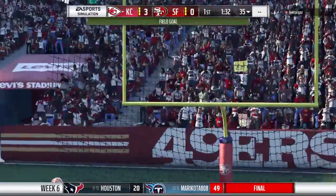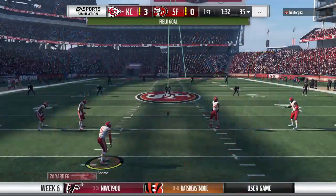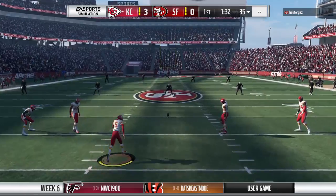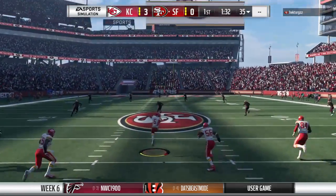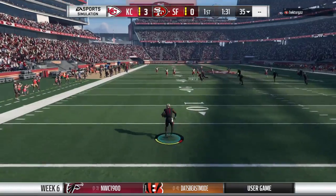And his kick is right there. It's good, and the Chiefs are out to a 3-0 lead. So in the end, they had the ball for 10 plays, but the drive only yields 3 points. Yeah, they were able to move the football, but the defense stiffened once their backs were to the end zone, and they were able to hold them to just 3.